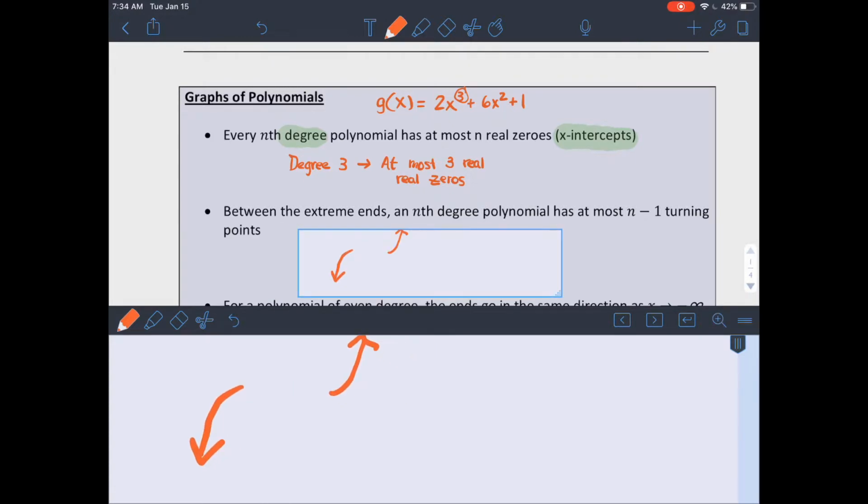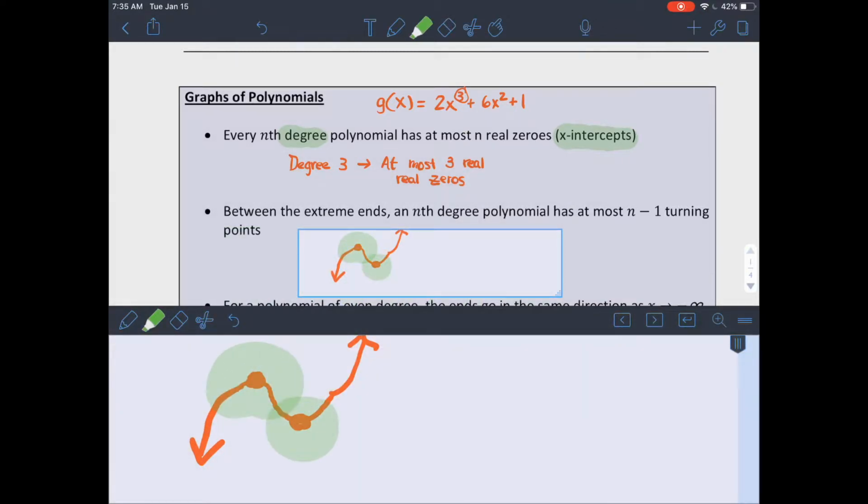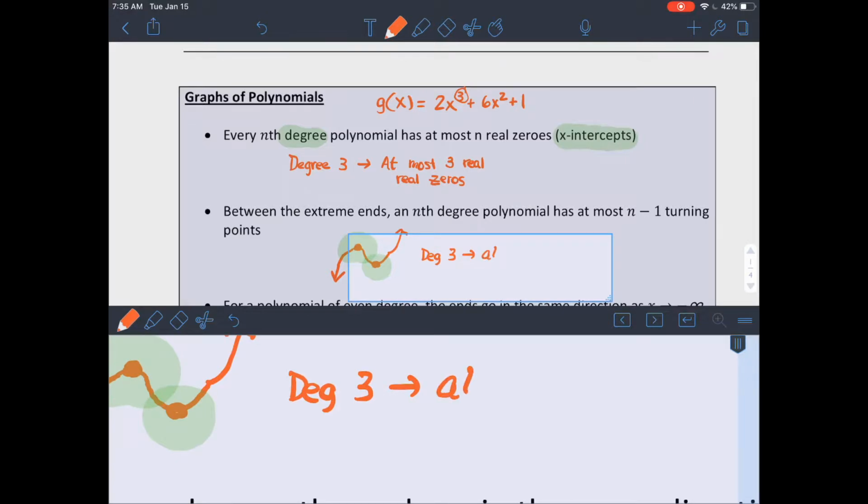If it's an odd degree polynomial, your ends will both point different directions, one up, one down. Versus an even degree polynomial, both ends are going to go the same direction. But what happens in the middle is you're going to have what are called turning points, where it switches from going up to coming back down or down to back up. And the number of turning points is at most 1 fewer than the degree of your polynomial. So if you have a degree 3 polynomial, its graph can have at most 2 turning points.